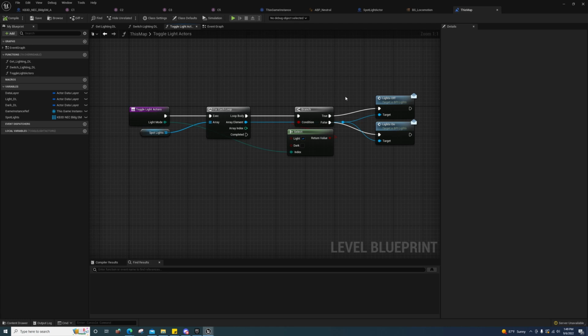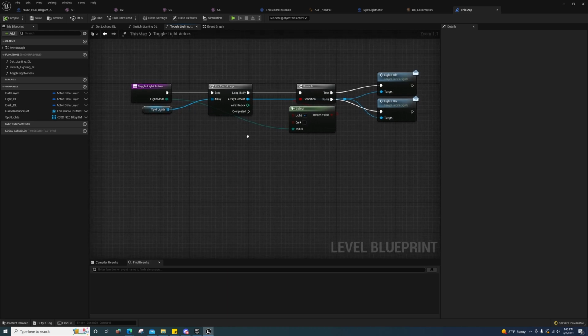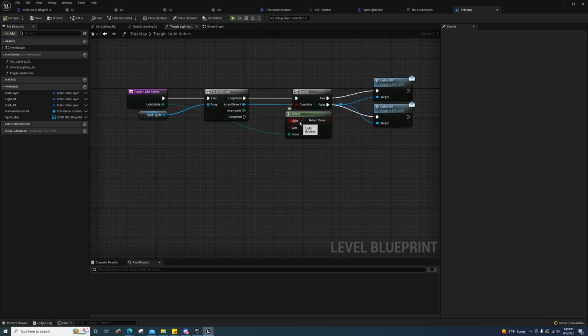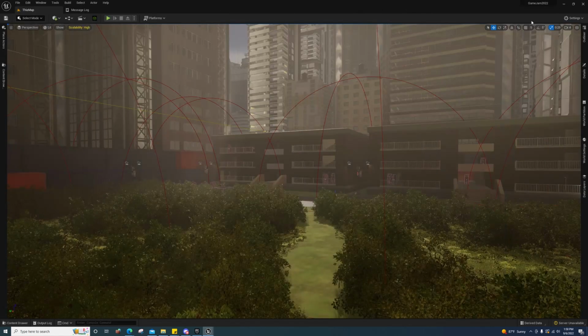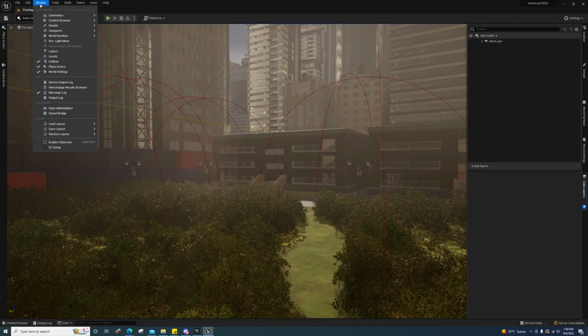So right here, I'm just calling the spotlights, and I'm turning them off for all the spotlights if it's daytime. If it's not daytime, then it's nighttime, and I'm turning them back on. So over here under our data layers, and if you don't have that, and you probably won't, because it doesn't open by default, you should be able to go over here to, let's see, world partition data layers outliner. That's where you'll get that from.